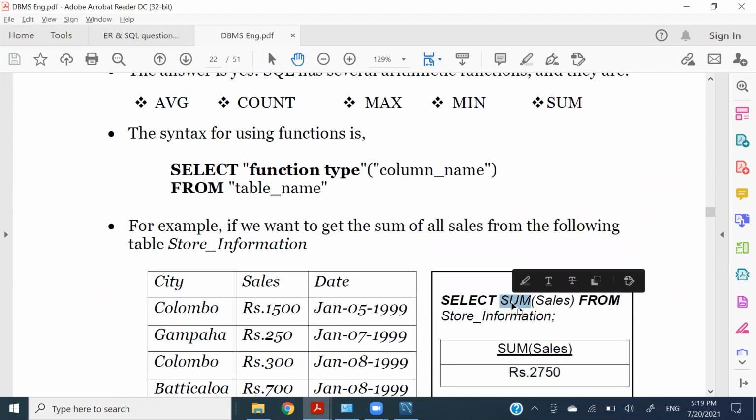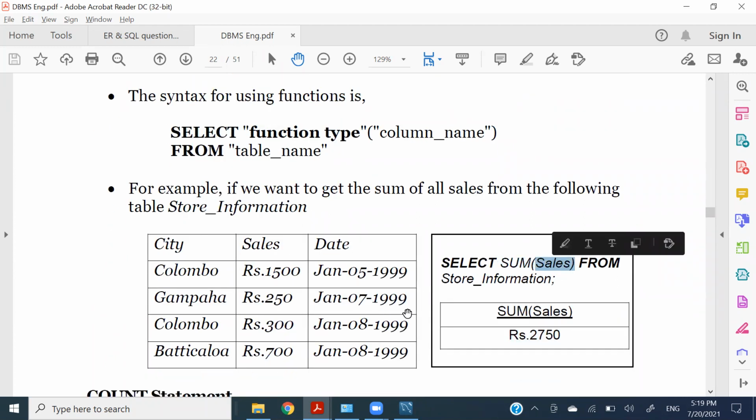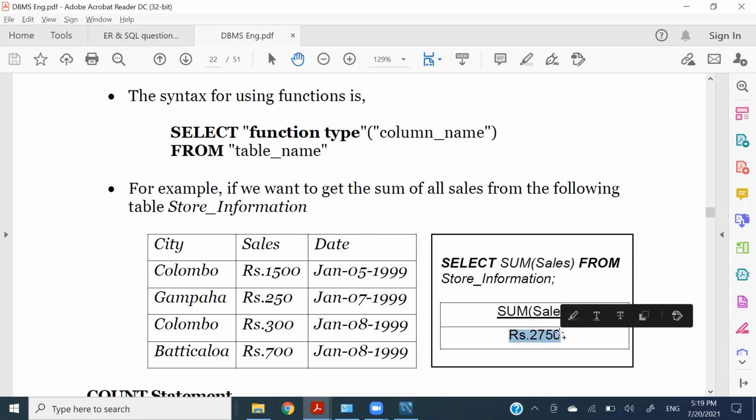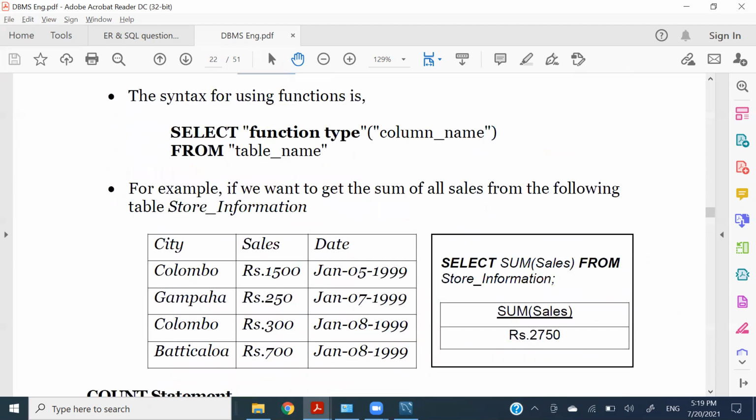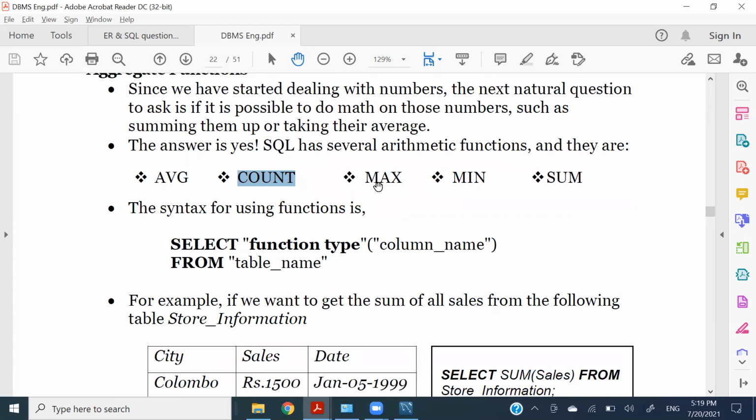And so the average, max, min goes the same way, right? If you say average sales, 2750 will be divided by 4 and we'll show the average sales, because there are 4 entries here. And if you say count, the count function is shown below, we'll talk about it, right?